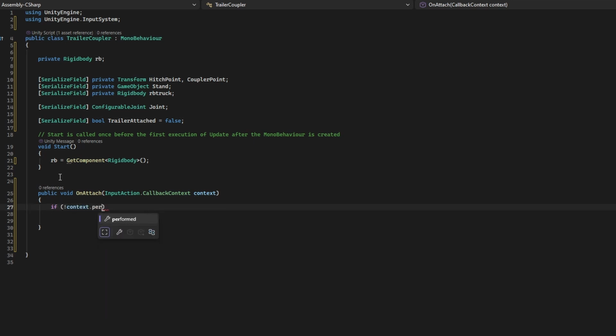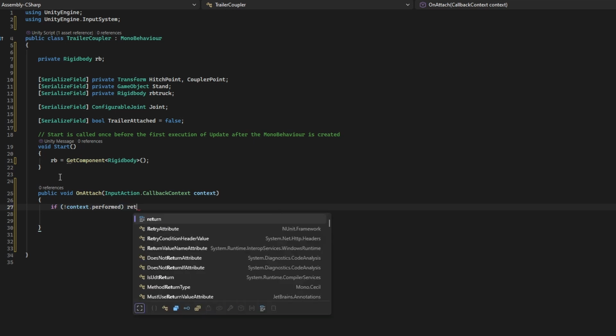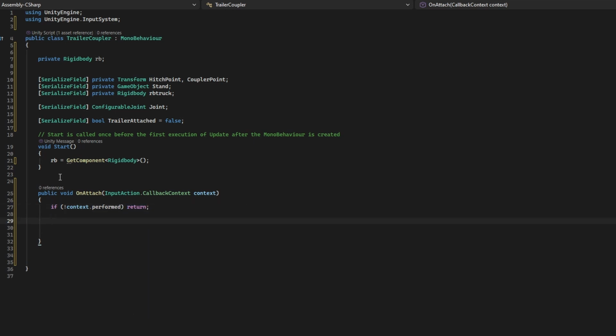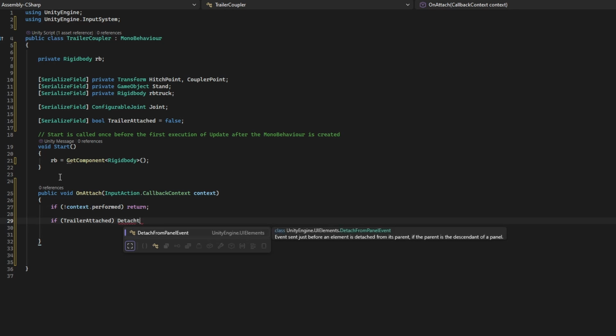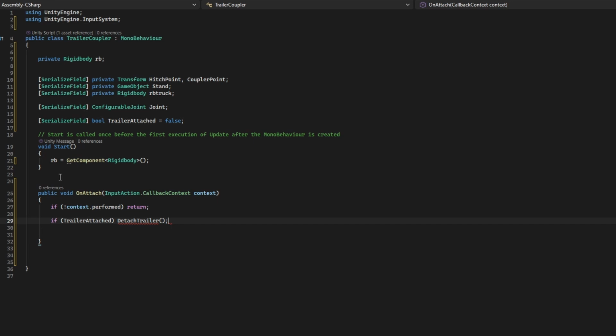This line is to ensure that nothing is done if the button is not pressed. And if the button is pressed, and if the trailer is attached, we call the function DetachTrailer, or else we call the function AttachTrailer.